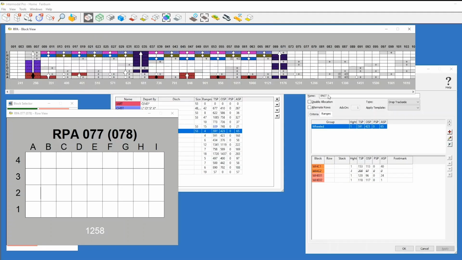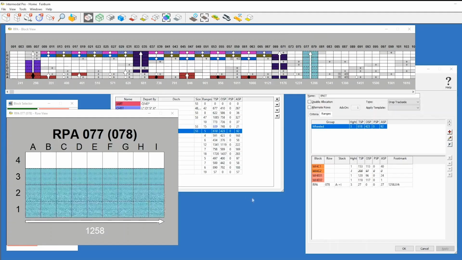So in this case, I'm going to simply click on my create allocation range. I'm going to click the shift button, and I'm going to paint this from A to I. It's going to ask me to confirm my max height. In this case, 3. We could go as high as 4, but typically to minimize lift and trolley, we set it at 3. Keeps the operation moving faster. The fill order is by stack, and we click OK.